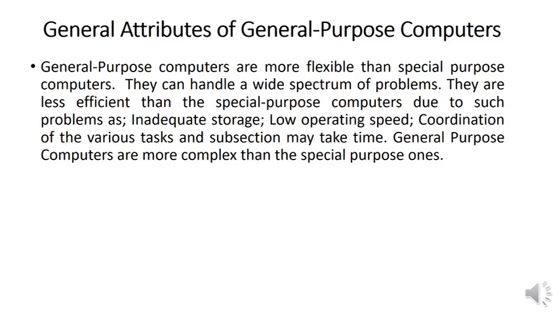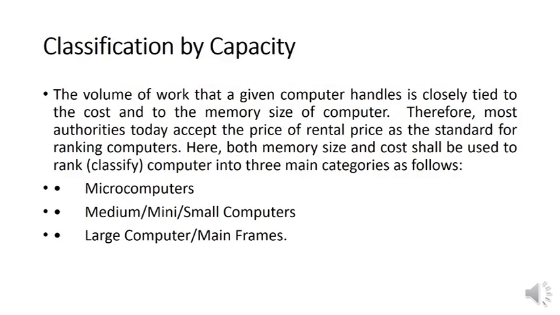So that takes us to classification by capacity. We have discussed classification by signal. You understand what I'm saying? Now we are discussing it by capacity. If you are to discuss computers by capacity, that takes us to the volume of work that a given computer handles, which is closely tied to the cost and to the memory size of that computer.